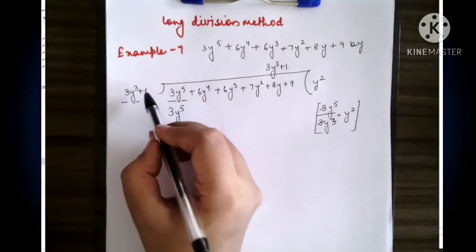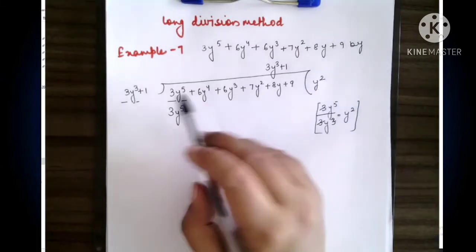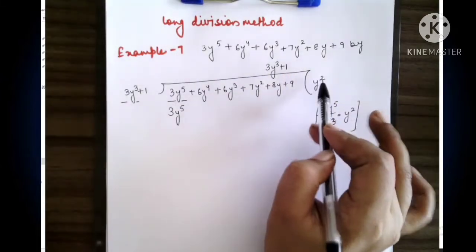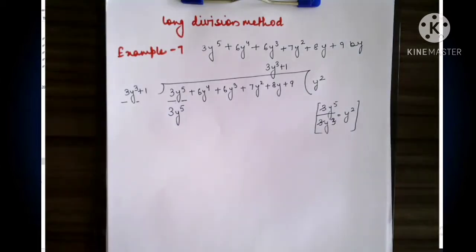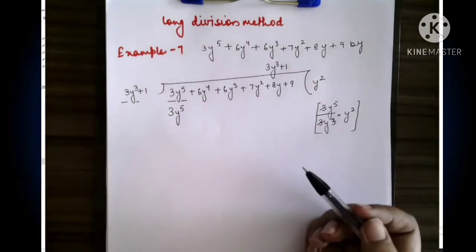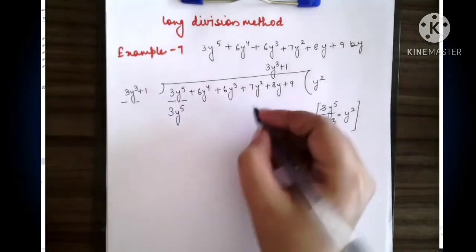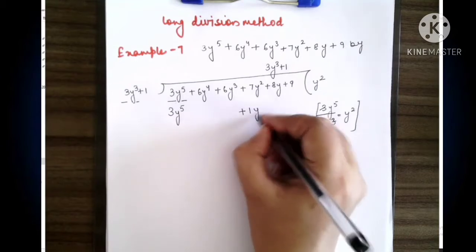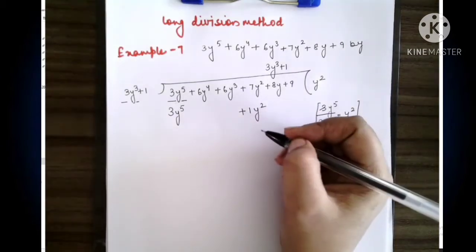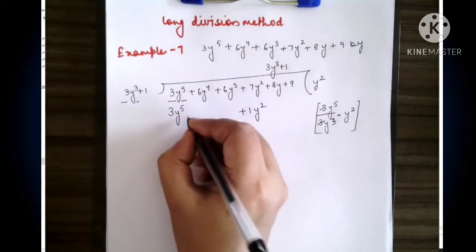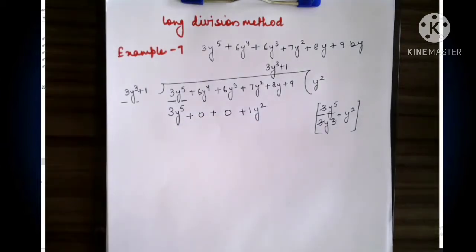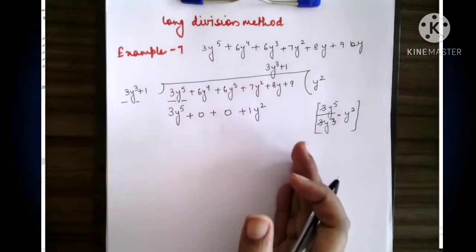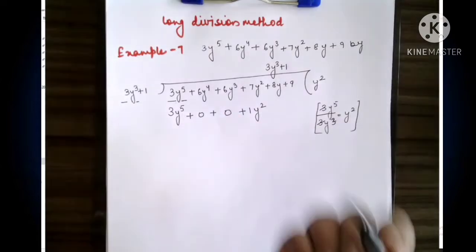Okay. Now 1 multiplied with y square. It is plus 1 y square. Keep in mind, आपने like term के नीचे like term लिखना है. It is your plus 1 y square. Y square के नीचे ही लिखना है. As these terms are missing, so it is 0 plus 0. It is a special type of the question जहाँ पर ऐसा होता है. Otherwise directly आ ही जाता है.